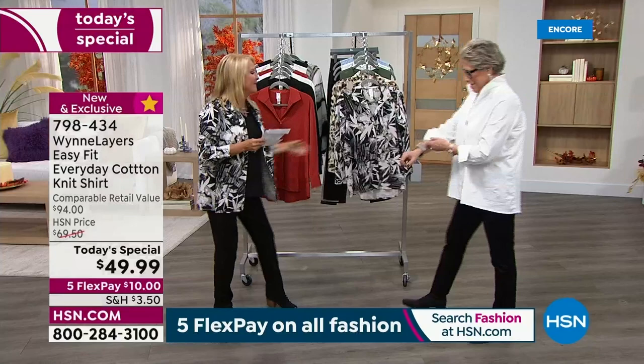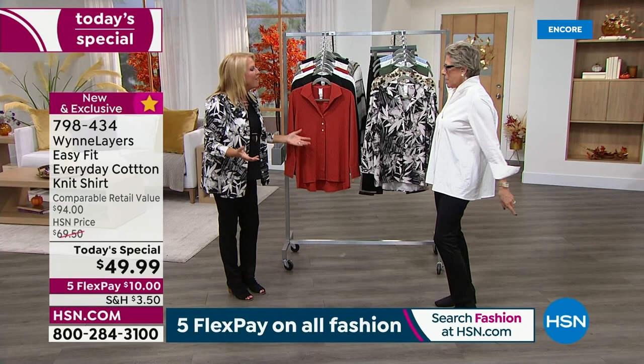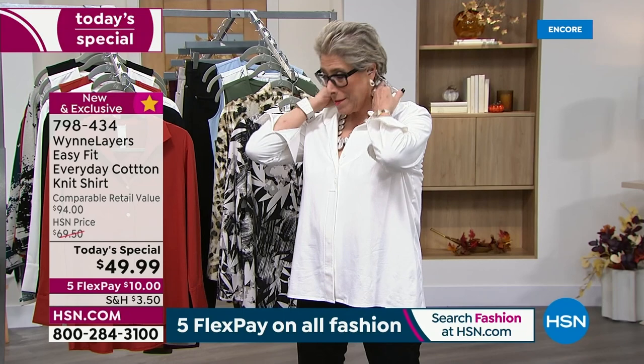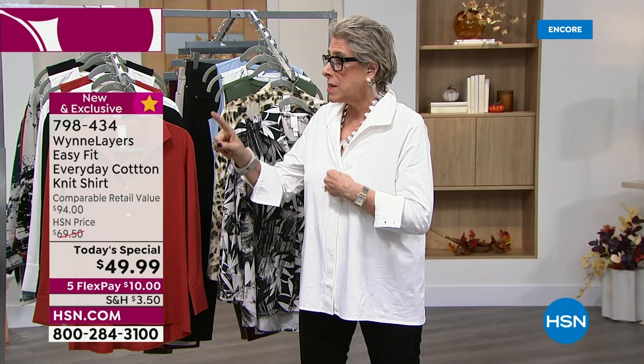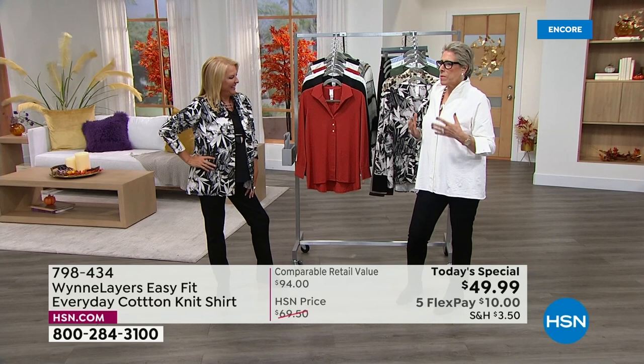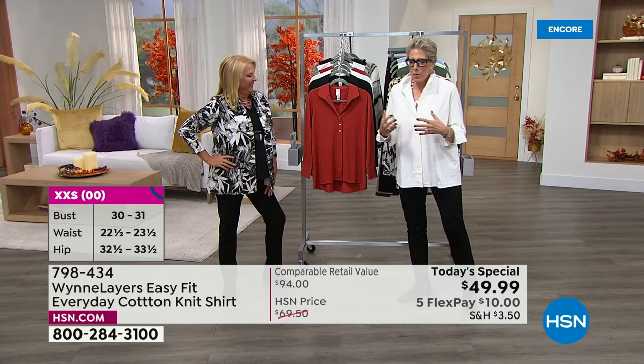Marla: I love this piece. This is a blouse we've done before — it was once a Today's Special in poplin. And here's the thing: I love the look of poplin, but as I was emerging from COVID and re-entering the world, I was thinking about what do I want to help make that transition. And one answer is ease and comfort. I do not own an iron. I do not iron.